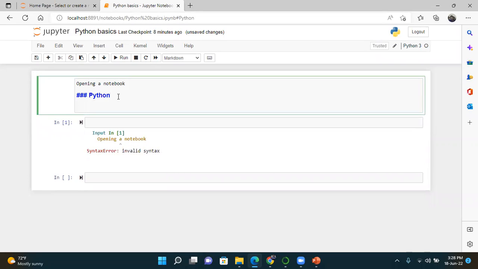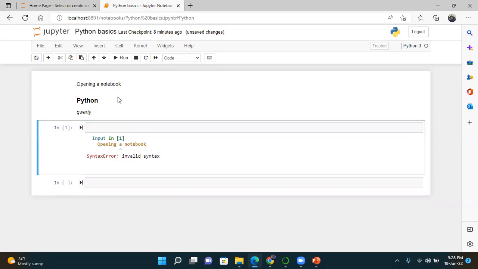If you need to write things in italics, you put an asterisk first, then shift enter or run, and that's that.